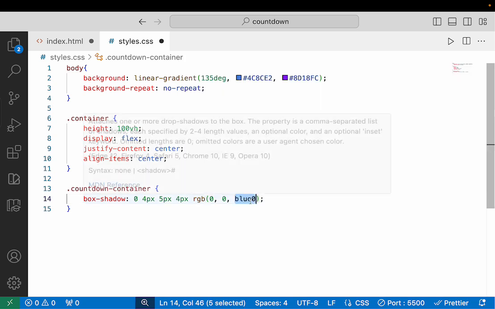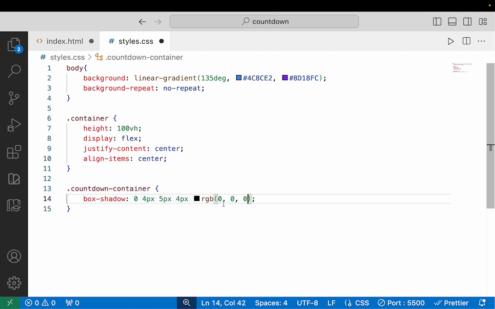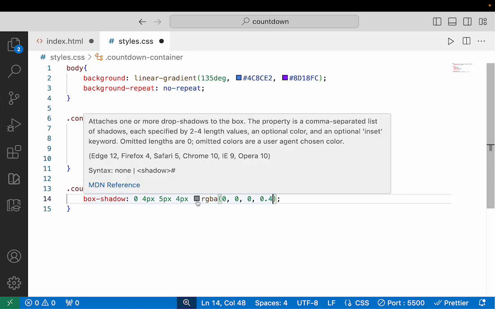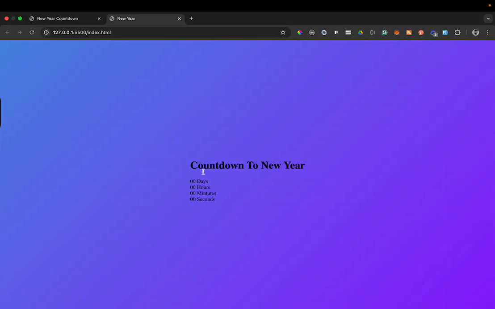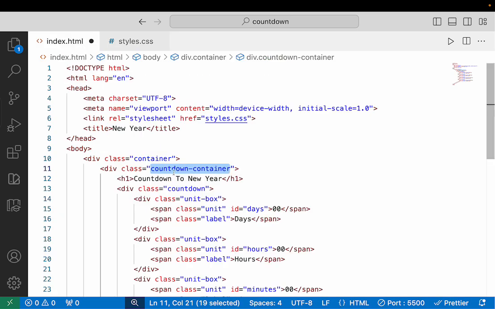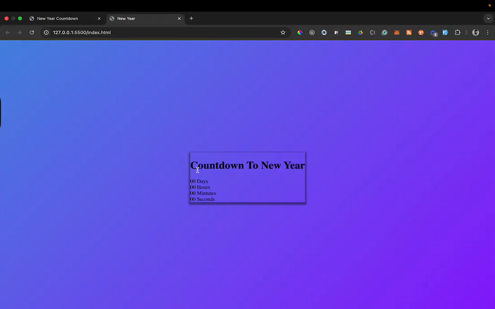But actually let's put an alpha value, so RGBA. I want it to have an opacity of 0.4, so you see the difference it makes. So we save that, and we'll save that also. And yeah, so we have this shadow.